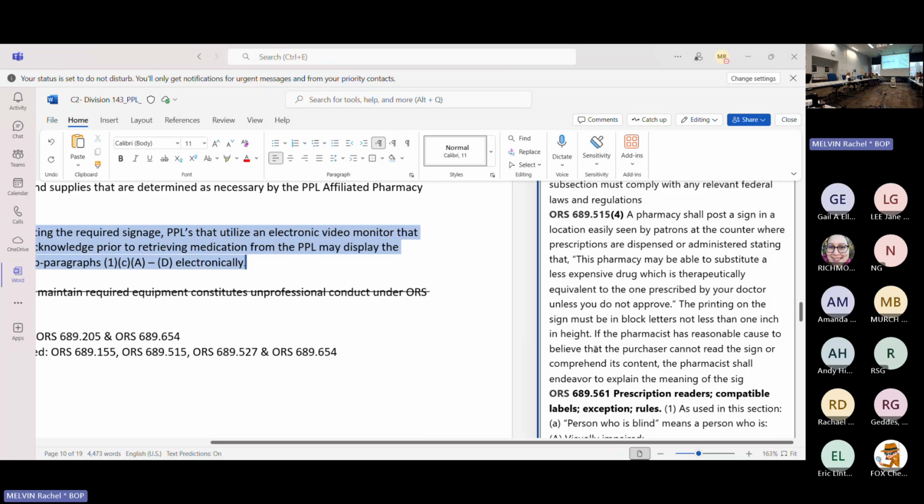I think it's going to be solved because people are likely going to use the high-tech device that has the screen and you can program, and the rule as written says that that can be a substitute, which is great. Worst case scenario, someone is not using that solution, they are going to have to place some signs. They don't have to be on the machine, but they're going to have to be in a location that can be seen by patients. So I don't see a way around a lot of this, so I don't have any comments around language necessarily. It all looks pretty in line with the statutes.